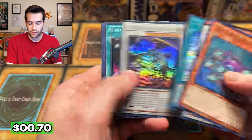All right, Pharaoh's Servant. Can you do this? Cyber Falcon. We have a Fiend Mega Cyber. Okay, ultra rare, pretty nice. We have Three-Headed Geedo. So far, no Genzo, no secret at all. I think I have gotten a box without a secret a couple times, but not often. So it'd be crazy if, just as I talk about the ratios, we don't pull a secret right here. But I'm pretty sure we'll get one. I'd be surprised if we didn't.